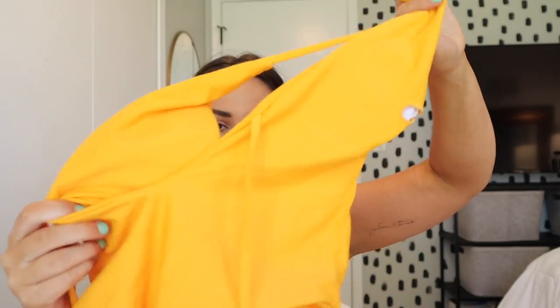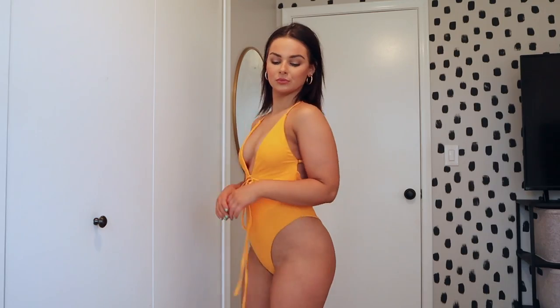This next one is another one-piece. It's definitely more of a sexy one-piece and I think it would look beautiful on anyone with darker skin tones. It has cute cutouts, the back is open, and it rides up a little more on the back so it's definitely cheeky. It's a cute, fashion-forward one-piece. The coolest thing about one-pieces is you can wear them as bodysuits — just throw jean shorts over it if you're grabbing a bite to eat, unlike a traditional bikini top.